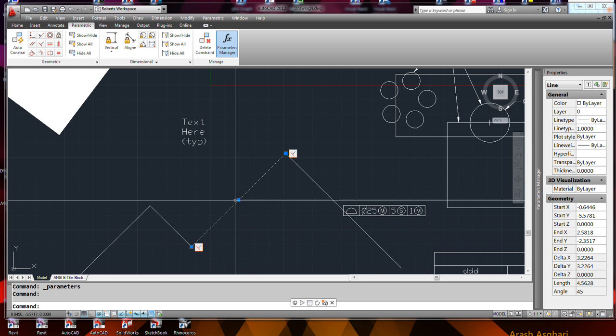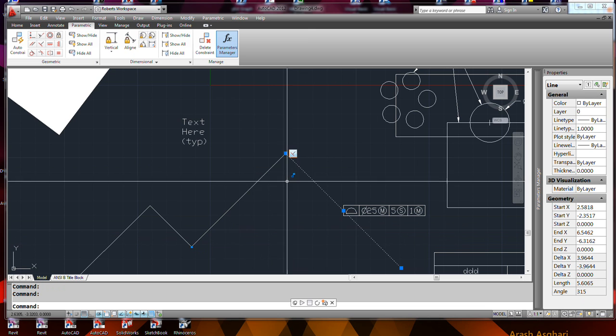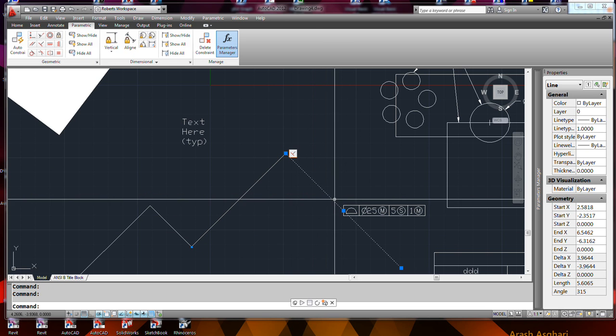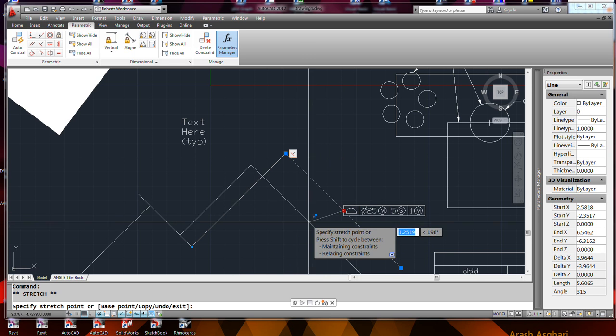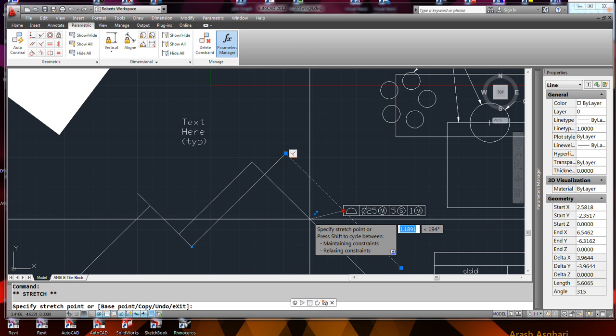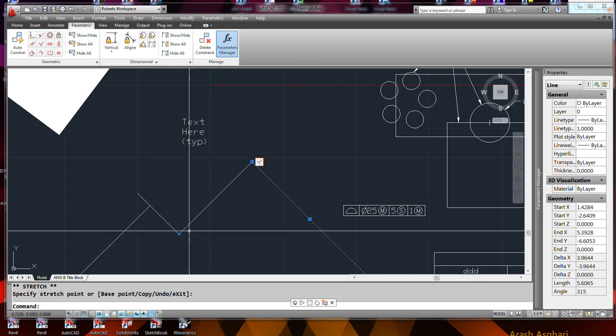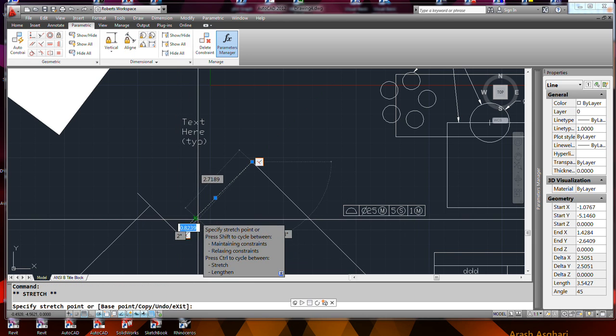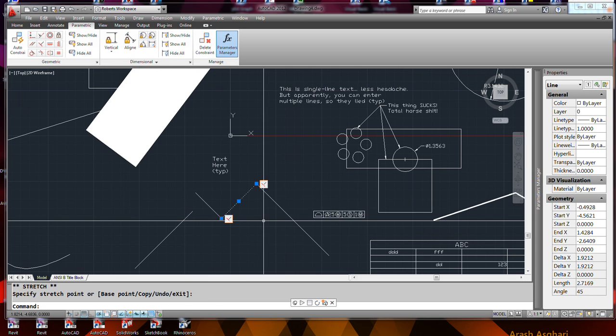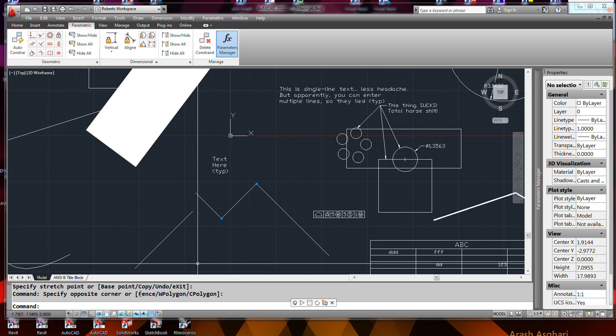The point is that you got these constraints implied to be perpendicular. So you can see how this is working right here. It's keeping this relationship here perpendicular. But that's what happens by default when you draw with this on.